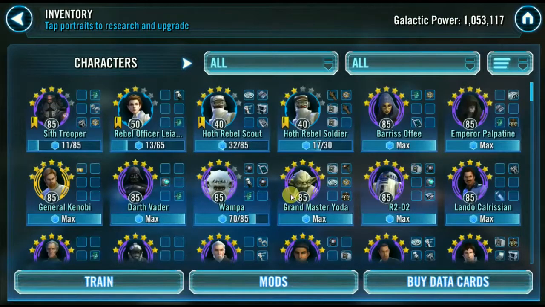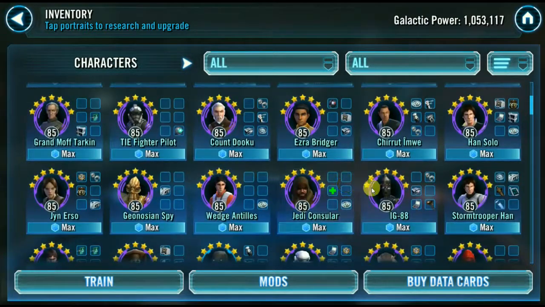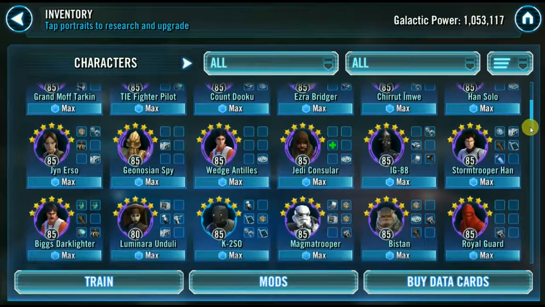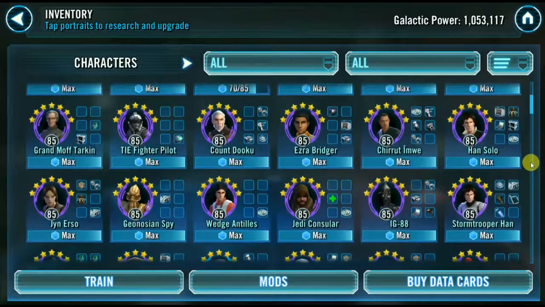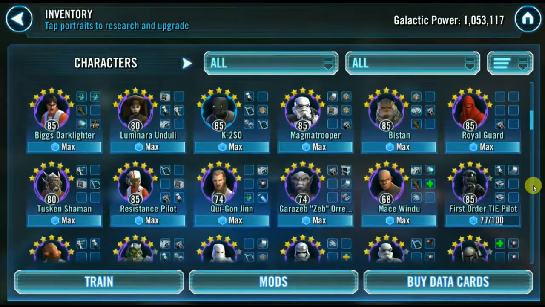Now here's why we're here. Who to focus on and who to ignore. Let's go on here. Hang on a second. There we go. Why is it going up? That's a bit bizarre. Shouldn't be going that way. My mouse has gone upside down. Mace Windu. There you go.